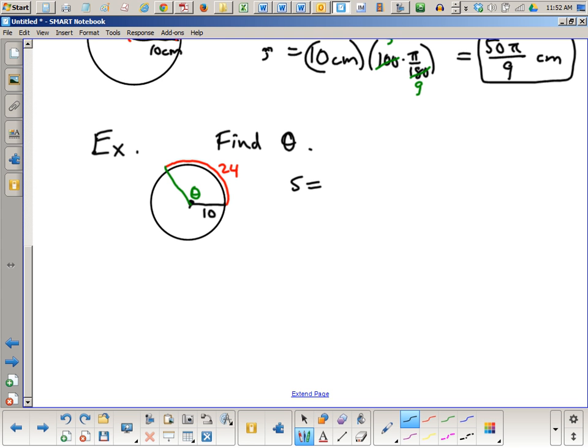Well, you still get to use S equals R theta. And this time let's be nice to the imperialists. Let's use inches. Okay, we've been bashing the imperial system for a long time in America, trying to convert to metric, but let's go inches. So we have this formula. We put in the 24 on this side this time. The 10 goes here. The theta we don't know, and you divide, and you get theta equals 2.4. The central angle is 2.4.